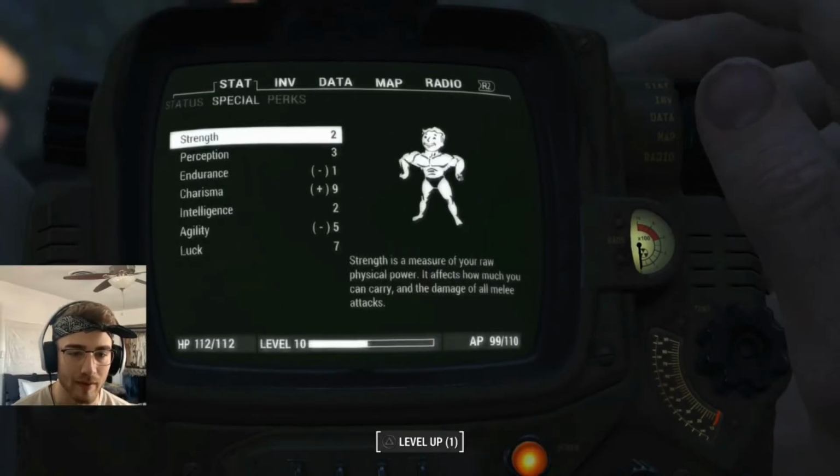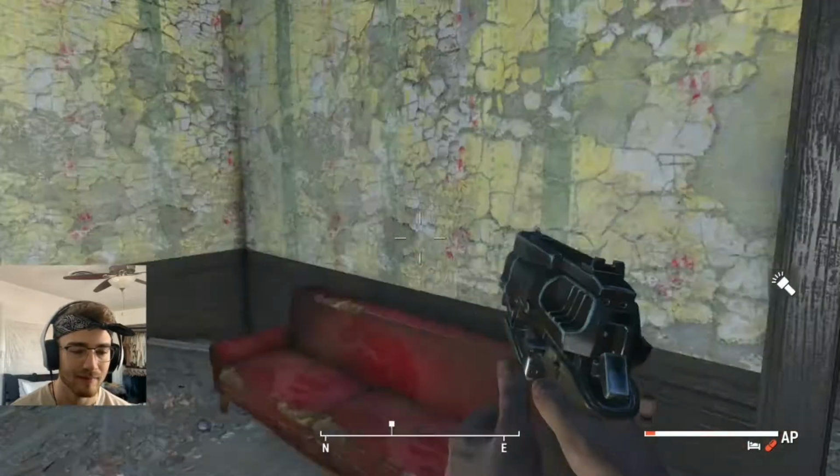All right. Looks like we're gonna have to do some talking. Wow, my adrenaline's all the way up. But more importantly, what's my charisma at? 9. Okay.